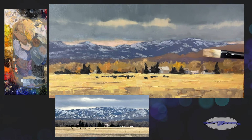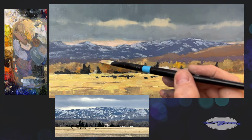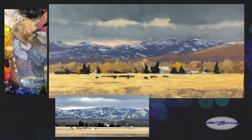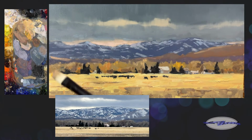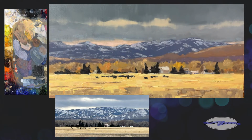So this next area here, I'm going to lighten some of that up. Add some of that violet to it. Might be a little too much, but what I like is that I'm trying to set this hill apart a little bit more in that back area. This is where now I've got the drawing in and everything that I needed. The proportions are right, so now I'm messing with color a little bit to make this more interesting.